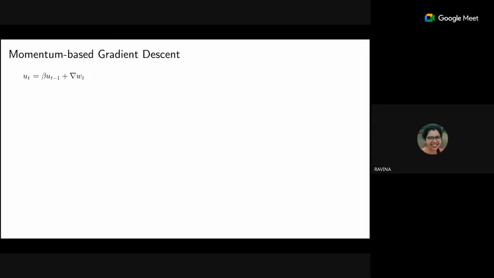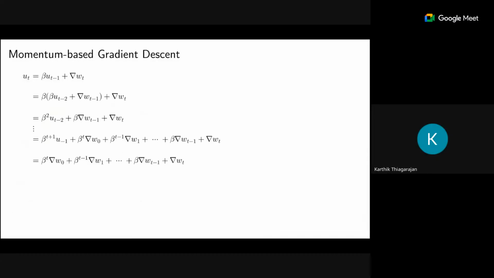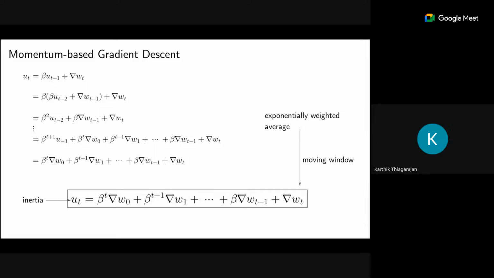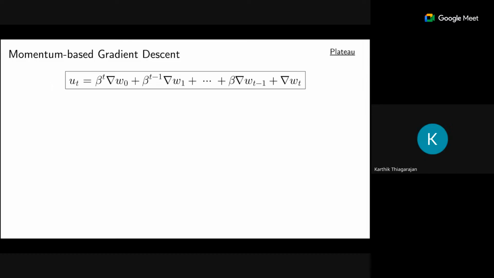But sir, in the cliff also ut will be increasing only. So how will it... Correct. Yeah, this doesn't solve the problem with the cliffs, right? This part, whatever we have seen so far, only solves the problem when you are in a plateau. Okay, so that part it doesn't solve.